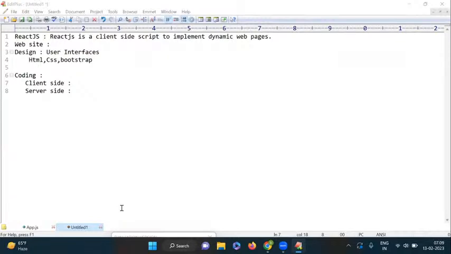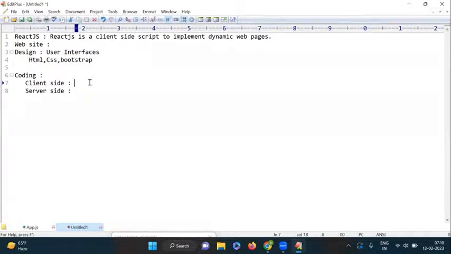Is it clear? For example, if you open Facebook, then you are the client of Facebook. Like that, with Gmail, you are the client of Gmail. Like that, client-side code. For example, Facebook contains some client-side script, and that script is executing in our browser. When you type facebook.com, what is happening? The client-side script is downloading into our browser, and in our browser it is executing. Got it? Like that, every website contains client-side script.